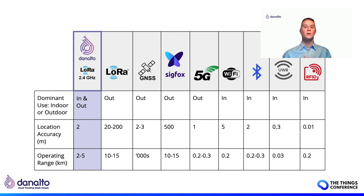GNSS systems such as GPS provide the best of both worlds — accurate and long-range — however they only operate effectively outdoors due to the need for a clear line of sight to multiple satellites, which can be obscured by trees, buildings, or coverings. 5G provides good accuracy but relies on significant infrastructure not yet widely available, and requires operator subscriptions for SIM cards. LoRa 2.4 overcomes many of these limitations, operating at higher bandwidth uniformly worldwide and not limited by time-on-air restrictions. Crucially, this enables location accuracy from under 5 meters ranging up to 5 kilometers — achieving GNSS-like accuracies independently of GNSS in any wide open space, including indoors.